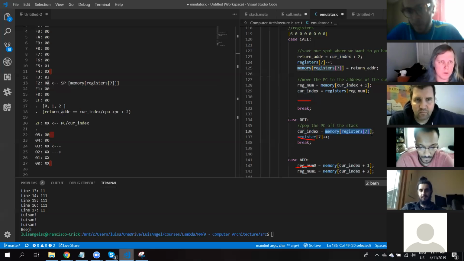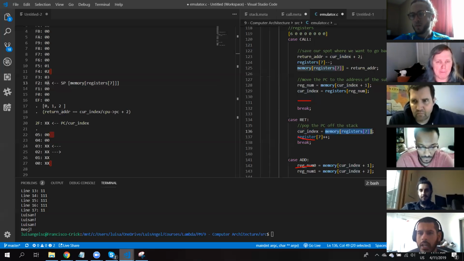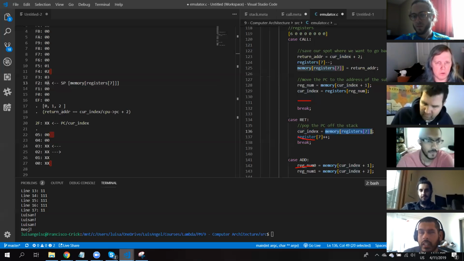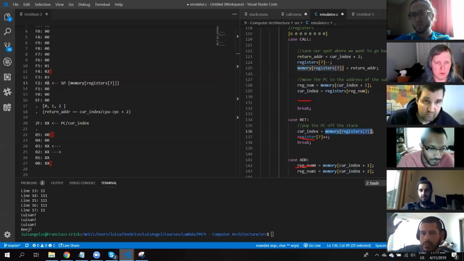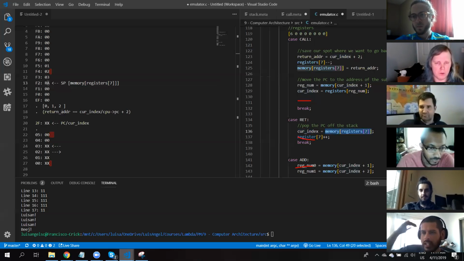That's it. Luisan, just to clarify, we're getting that address and then we're moving the stack pointer, but the one that was above it is still there, right? We just moved it, got our value, moved our pointer, but it's still at the previous spot where it was. We can use it again if we want to move up and override that.